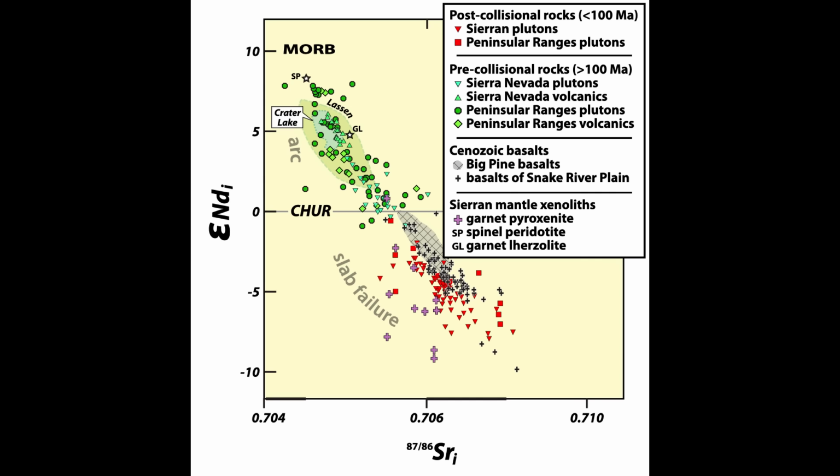So the 706 line doesn't necessarily have anything to do with crust, although it does have something to do with cratonic lithosphere, because in our mind, the rocks come from the mantle, but as they rise through the thick mantle root of old cratons, they get a different isotopic signature. So the 706 line is more related to slab breakoff than arc magmatism.